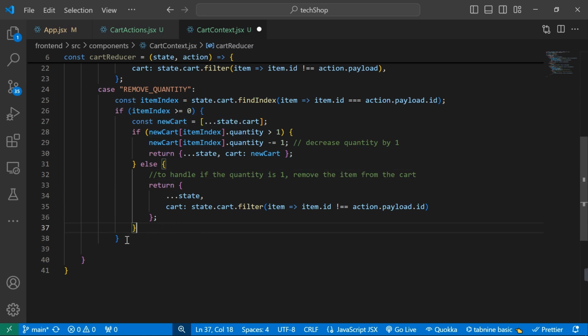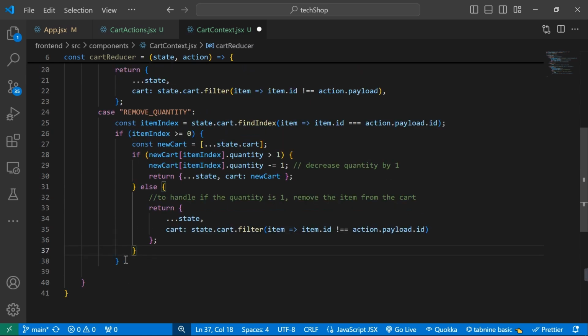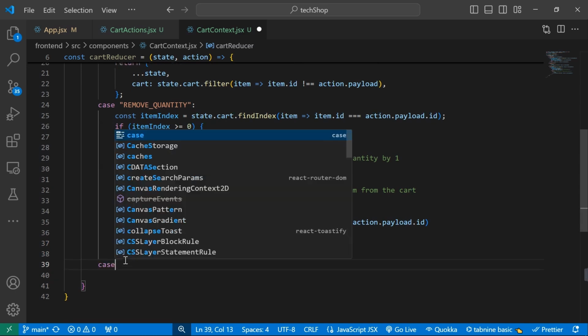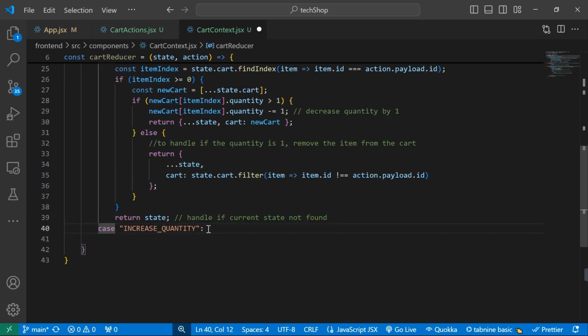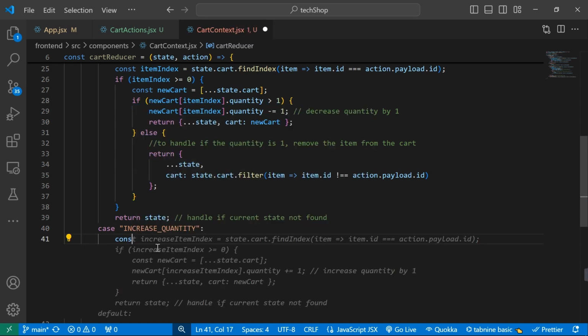Now, the next one I'm going to set up is the one that's going to help us handle quantity increase. Since we're also handling remove quantity, let's also handle increase quantity, right? Now, for this one, before this one, what I'm meant to do here is to return state. So this one can help us handle if current state is not found. Okay, now for this increase quantity, what I'm going to do is to also do const. Let's return the function.